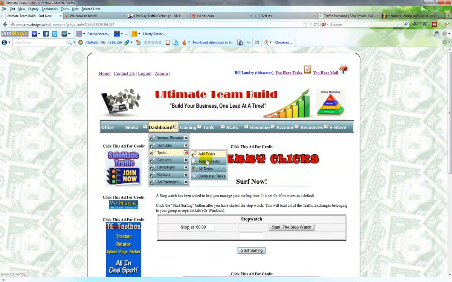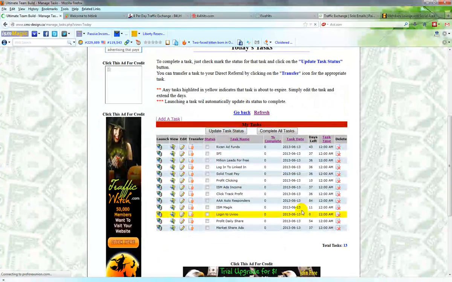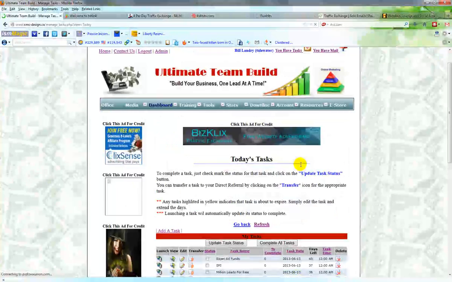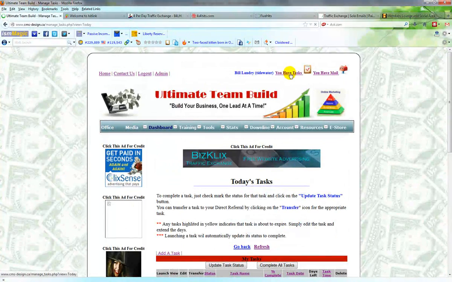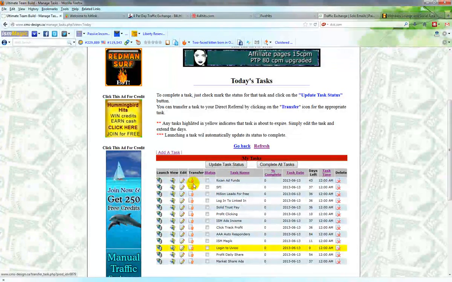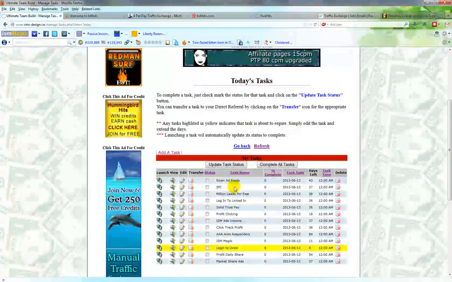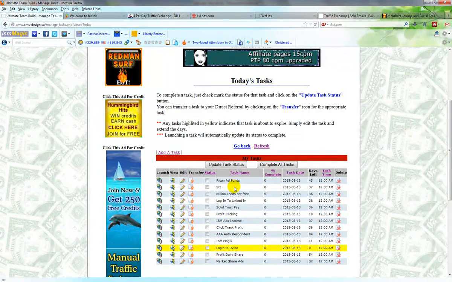Task Manager, you can create a series of tasks. This is like a to-do list, and every day that you've got a task, it'll tell you. So if I click this, it brings me to my today's tasks. And also you can transfer a task to a teammate, to your direct downlines.